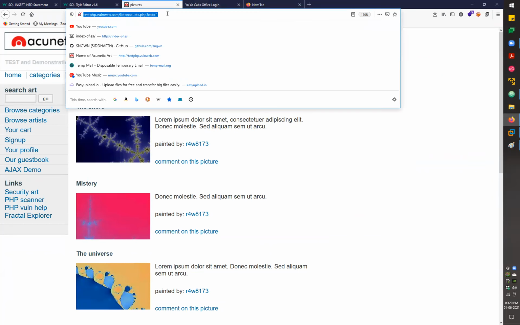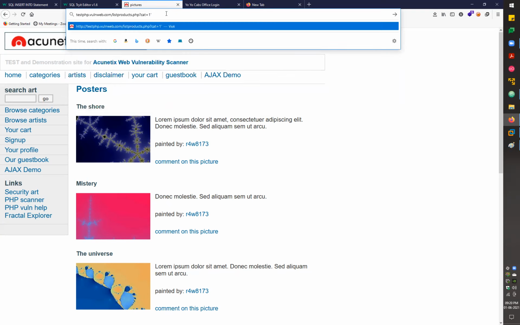And let's say here we have a particular query, like we have a domain testphp.vulnweb.com slash listproduct.php. And here we have a condition cat equals to 1. Cat is my parameter, cat equals to 1. So what you can do to generate an error is simply insert a single quote here.